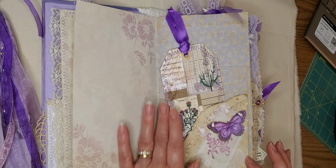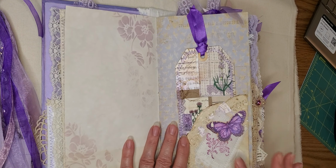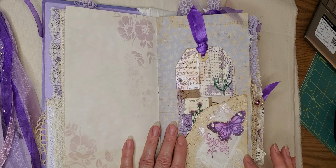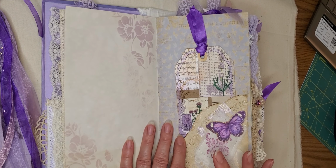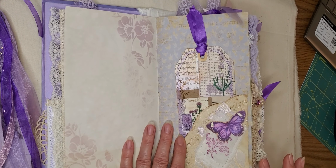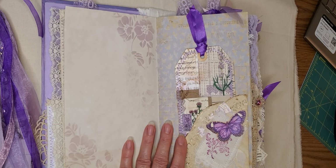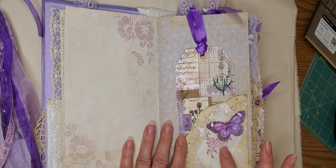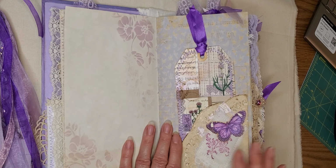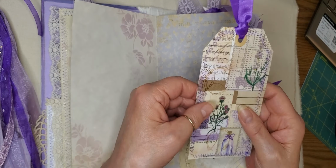This is a pocket made from a paper doily, coffee dyed paper doily. And that was inspired, not that I haven't seen it before, but recently inspired by some beautiful pockets that another design team member made, Vicki Pless. I didn't do it exactly like she did. I had stamped on this little piece of fabric, so I just made a cluster here. But she does beautiful, beautiful work, and she made these beautiful pockets.